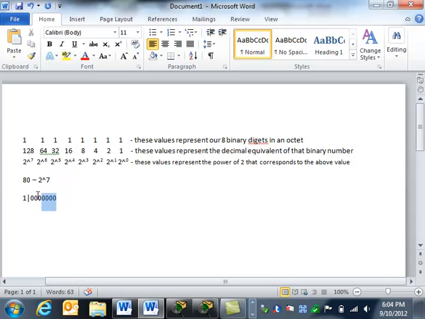Then I figure out what my first range is. And I figure out what my first range is by putting all zeros below this. So I have 8 zeros. Eight zeros is just 0.